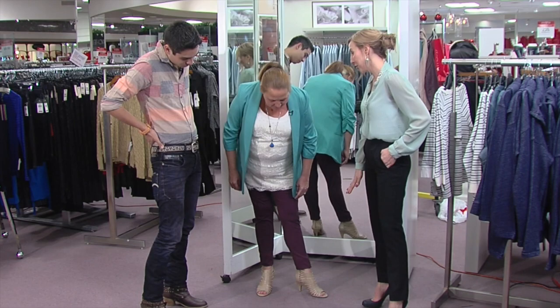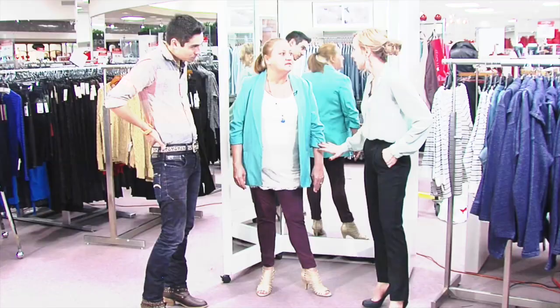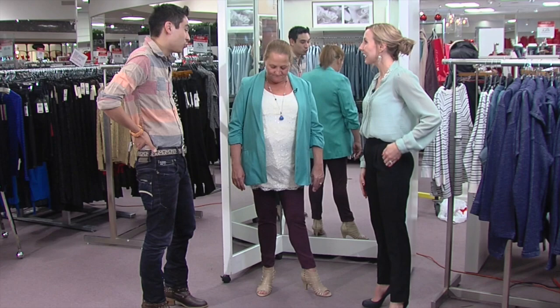Now, I know that you said you were unsure about the shoe. I'm unsure, but it really does add a little bit of fun. I know that last time you really loved the sassy boots. Right. But this does add fun and color to your outfit. And then with this great blue blazer, it just adds some youthfulness to you. I think it's great. I think it really knocks off some years.